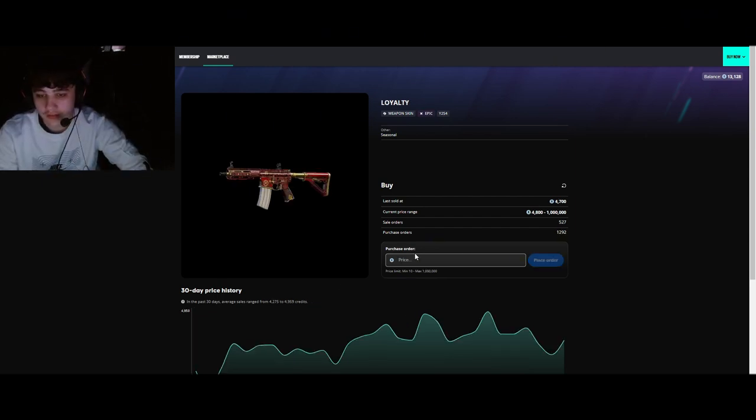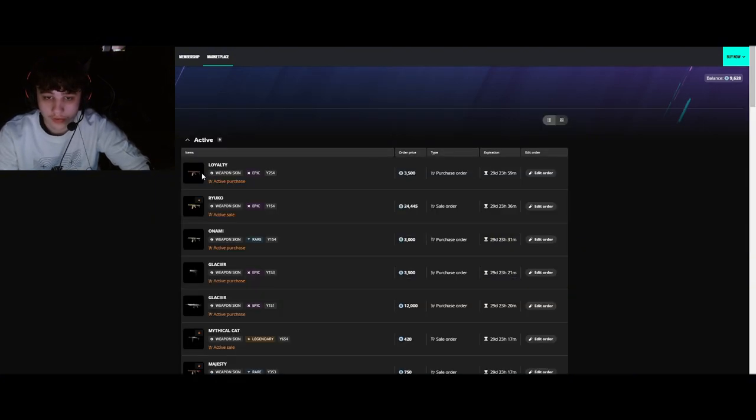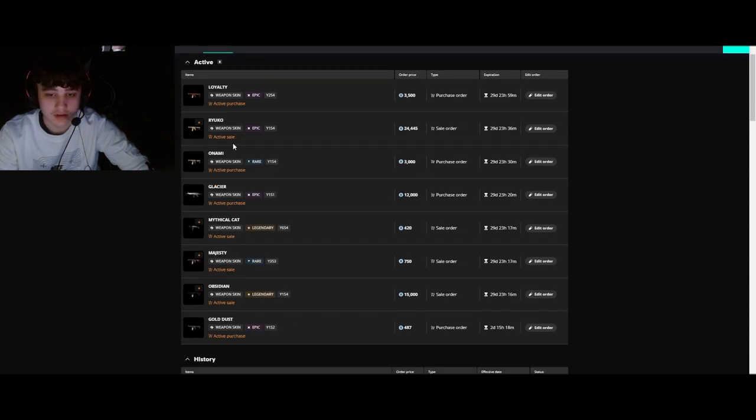Okay, everyone. I think I'm gonna try to purchase this for 3.5k. Reason being is because I feel like this will go for 3.5k at some point, but also I want a skin on my account that I can use whilst I've got nothing on it. I've got a purchase order on Loyalty, Onami, Pistol Glacier, this glacier. I might take off this Pistol Glacier though, to be honest, simply because I think the best time to snipe the Pistol Glacier will be at the start of a new season.